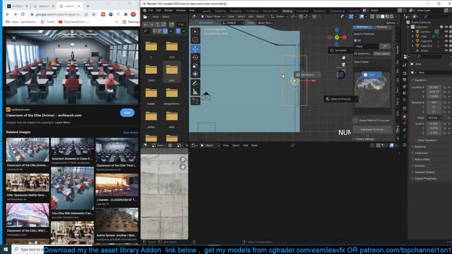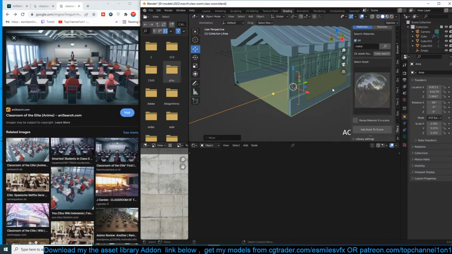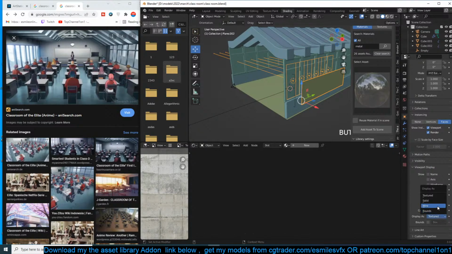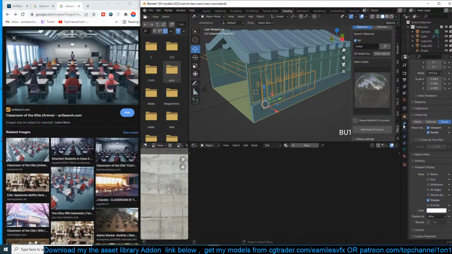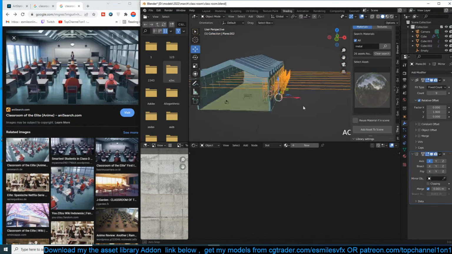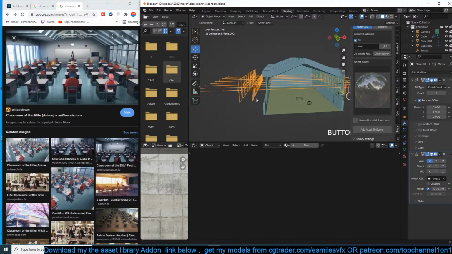I wish lights had modifiers like the array modifier. It would make life much easier. I can even add a mirror modifier to this and just select the empty so that we have lights on this side as well.